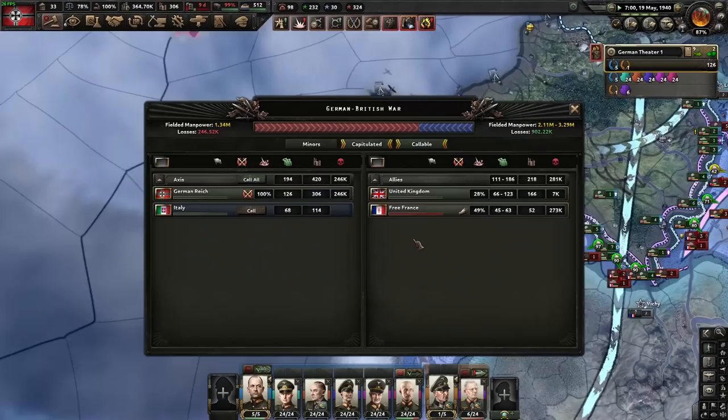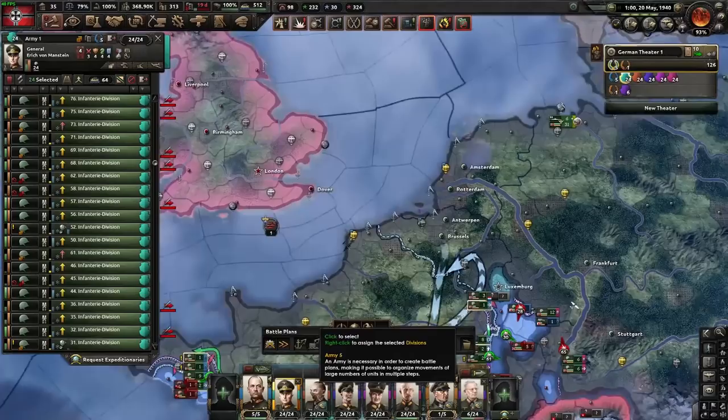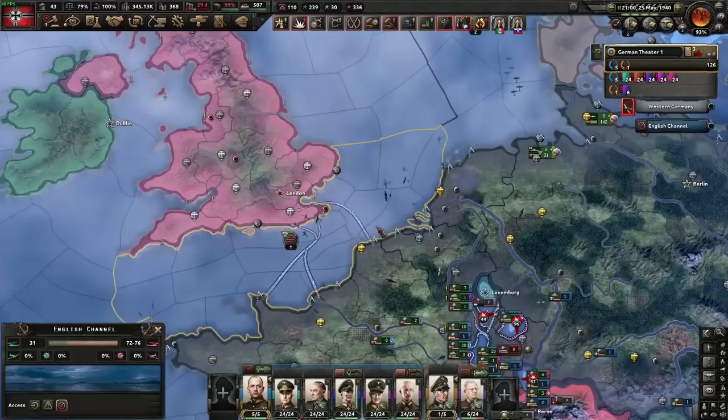Interesting, is that enough to cap them? Yes, it is. That's way more casualties than I was willing to take. But we caught a lot of allied miners here. So, who do we want to invade with? I think we will invade with Von Bock. Through the English Channel, because I always do it through the English Channel. I could get supremacy in the English Channel right now if I wanted it. Because the AI is still being a derp.